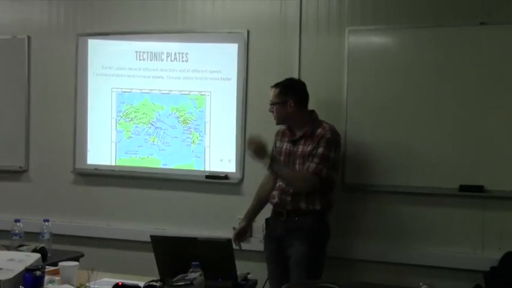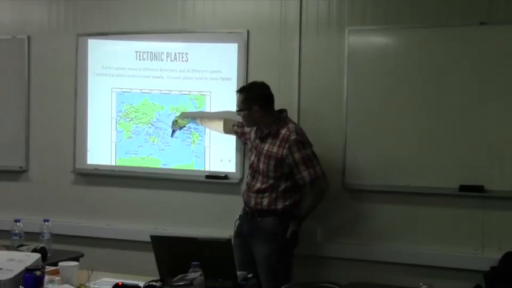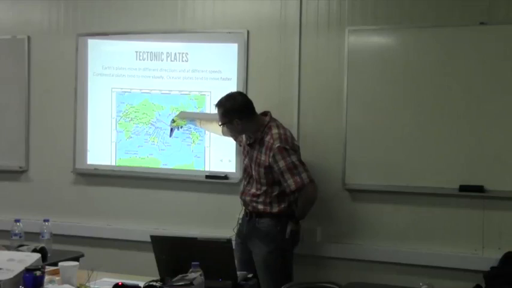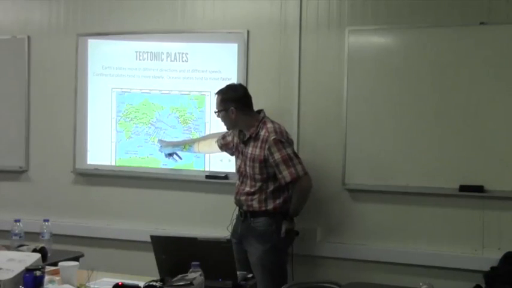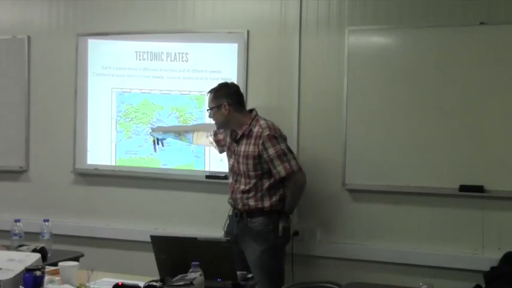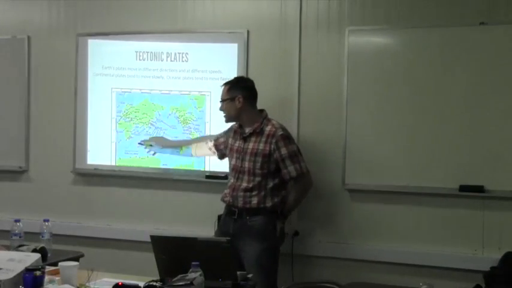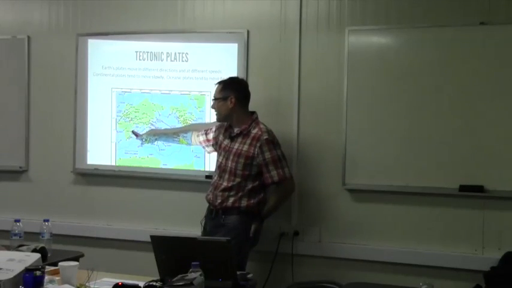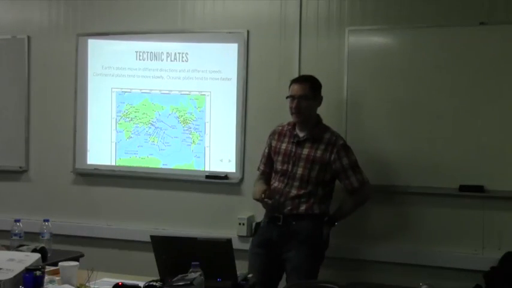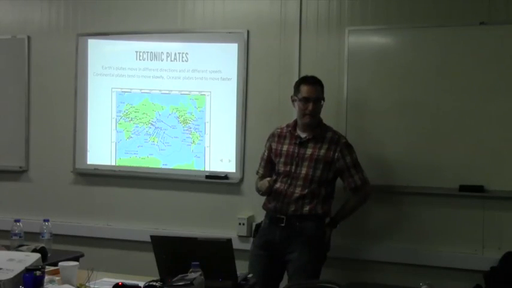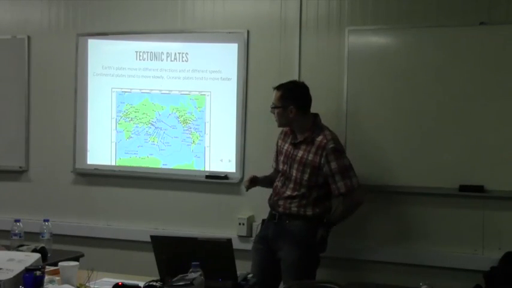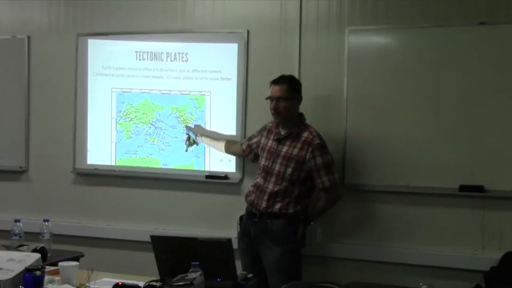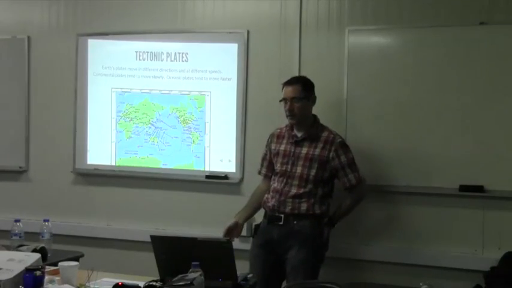Here's the relative motion of these. This is a little tricky to read. The longer the arrow, the faster the plates are moving. So this plate is moving pretty fast this way. This plate is moving this way relatively fast. This plate is not moving so fast because the arrow is shorter. These arrows are kind of short over here, not like where we are right now. We're not moving that fast this way. And by fast, I mean, again, centimeters per year. I know, it's a little tough to see. Basically, North America is not moving very fast. It's tiny little arrows.